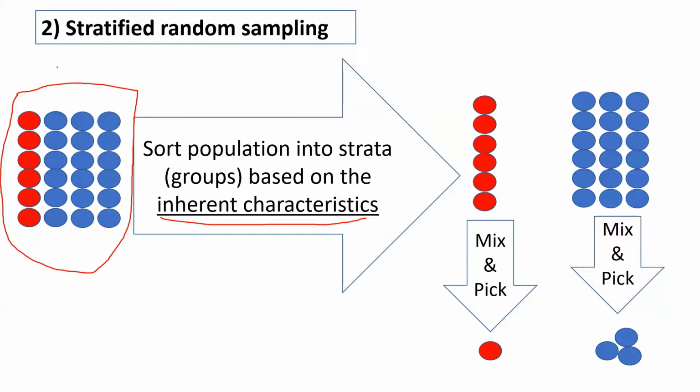So the easy one to think of is gender. So if I have gender, then I will have male and female groups. So why do we do this? If you are conducting certain experiments, you find that if I don't divide the population into groups before I sample, I could introduce bias. Probably your research is sensitive to gender bias. It could be any other characteristic bias. It could be racial bias.